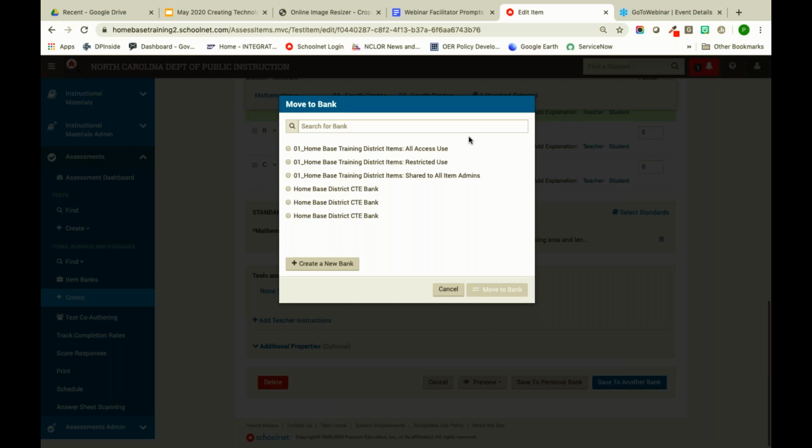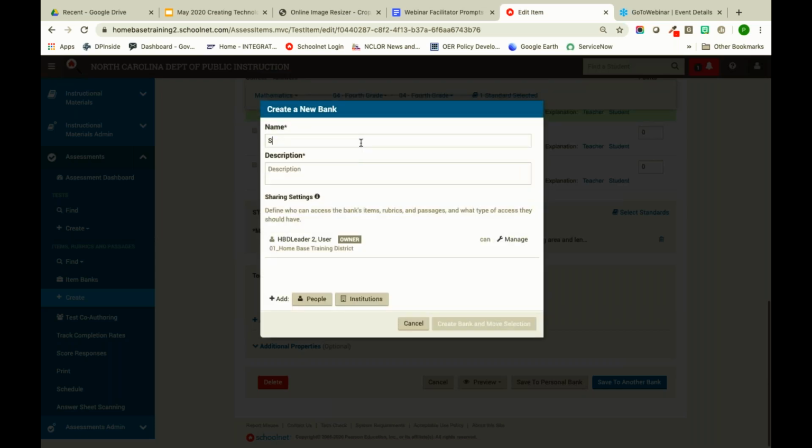Now, what you can do is create a new bank right here, right? And we're going to call this a sample bank. And this is Pam's best items, right? And so right now, I just have this bank saved to me because that's how it's created.